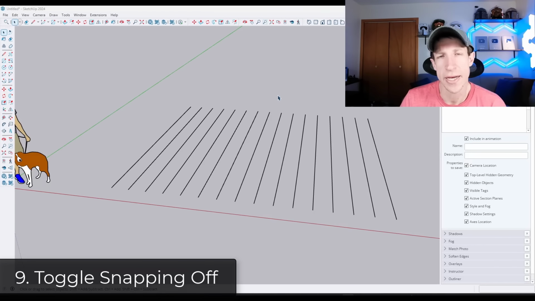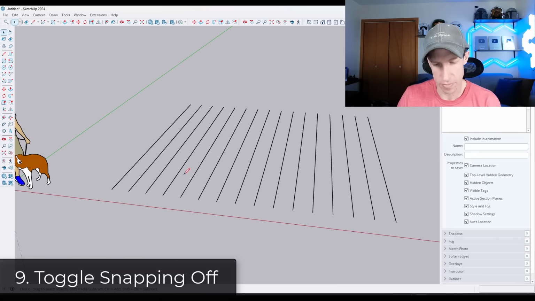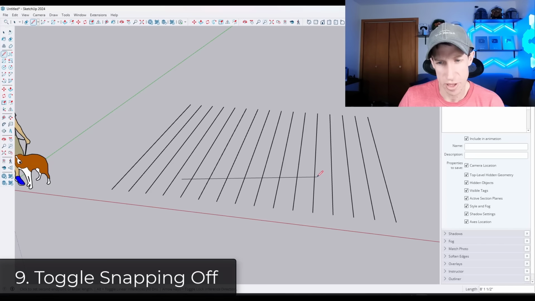All right, so number 9 is a feature that I don't necessarily need, but I see a lot of requests for, and that would be the ability to turn off snapping. Being able to turn off snapping would be nice because it would give you the flexibility to draw without having things always snapping to objects in here. Sometimes you might not want to snap to a certain point. I rarely run into this, but I see this request a lot.